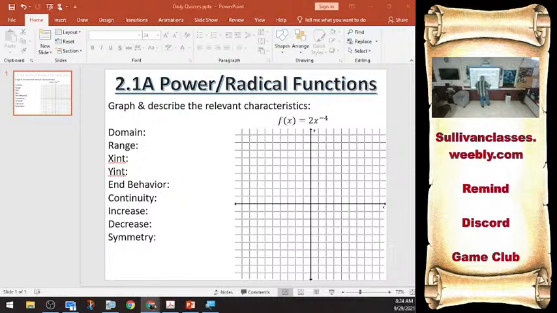Ballpark, right? I know that I'm going to be at 1, 2. But after that, it's just increasingly small and small and small. At the very least, we need to have those 2 points because those are integers. The big part of it is, once you got it graphed, can you tell me all the stuff?